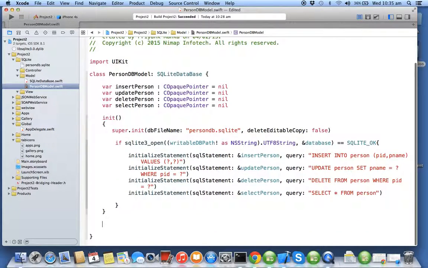Now in the next exercise, we'll be implementing some local methods in the DB model. The number of queries will be equal to the number of methods, because in order to execute any one of these queries, the controller will call the respective method. So in your next exercise, we'll be implementing 4 methods representing execution of the respective queries.